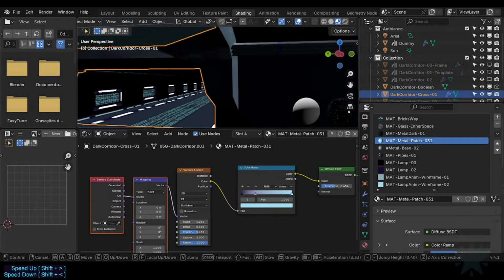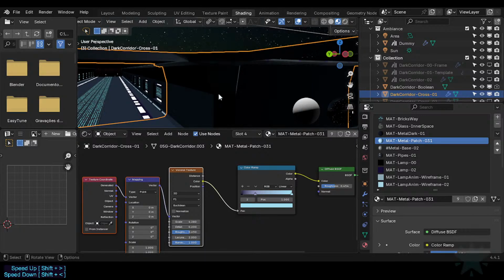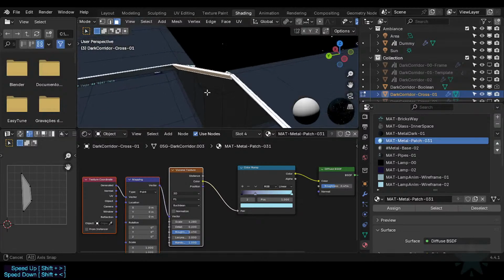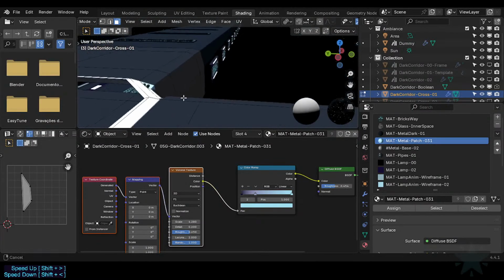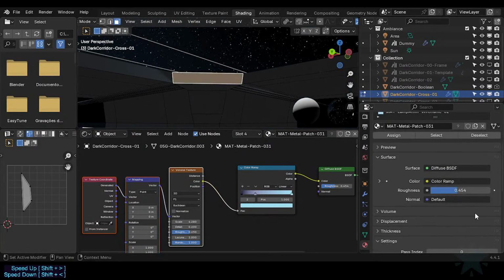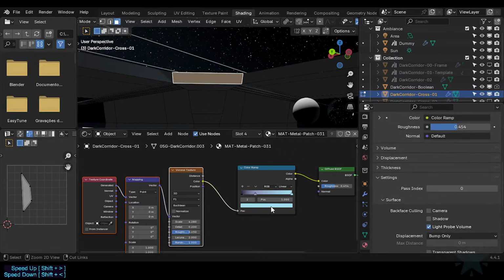Yeah, so I have no idea, folks. Maybe it's something wrong about the... it has a viewport display, yeah, completely different.